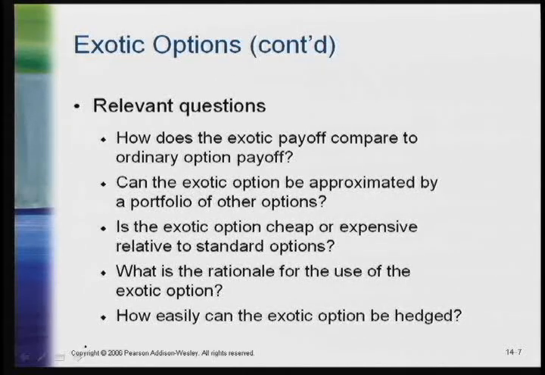Again, the typical rationale for most investment products in the marketplace is that they provide hedging and/or speculative opportunities for investors. And how easily can the exotic option be hedged? Let's remember that there has to be a market maker for the exotic option, and that market maker is going to be interested in hedging their position.